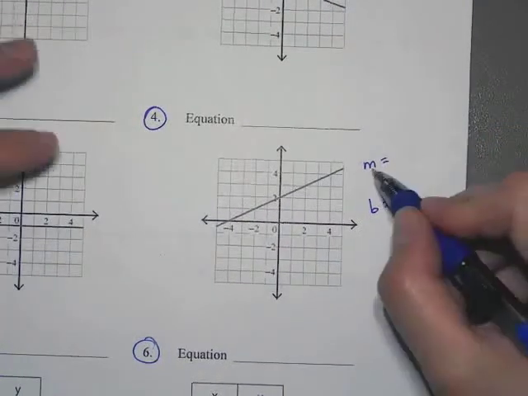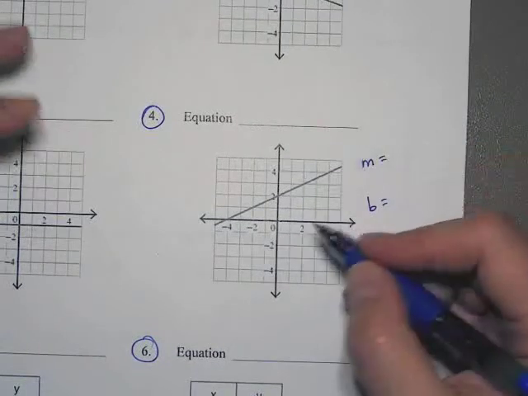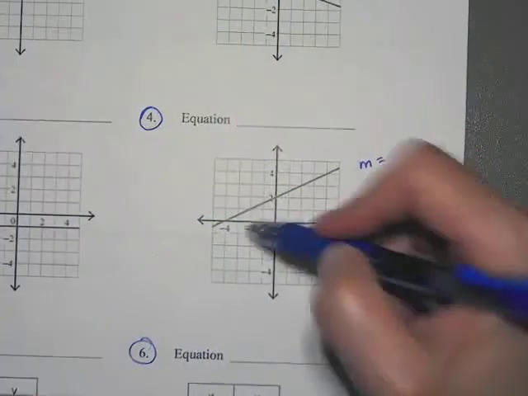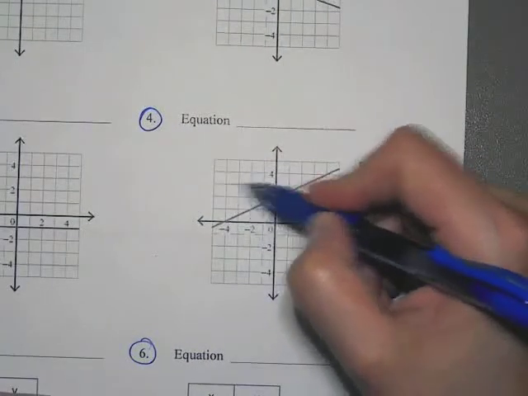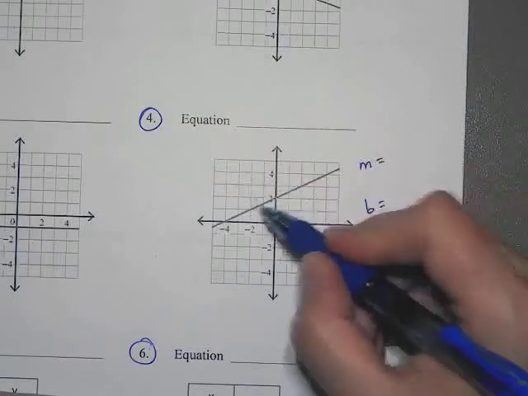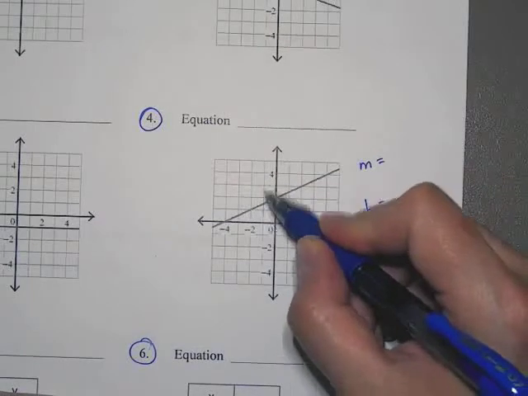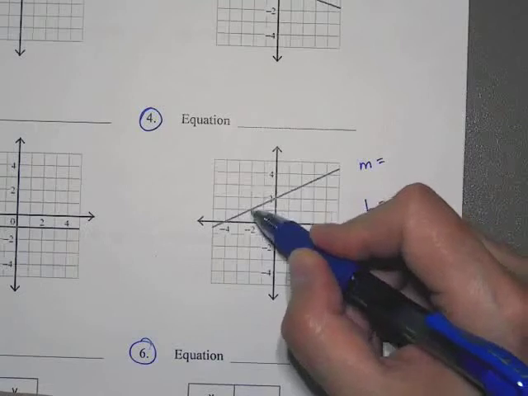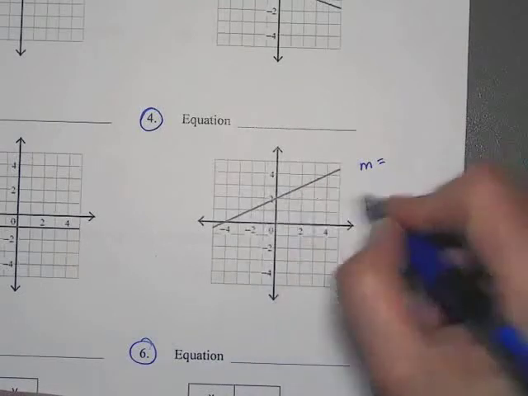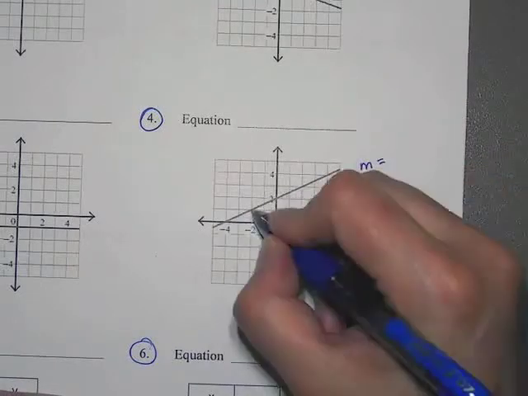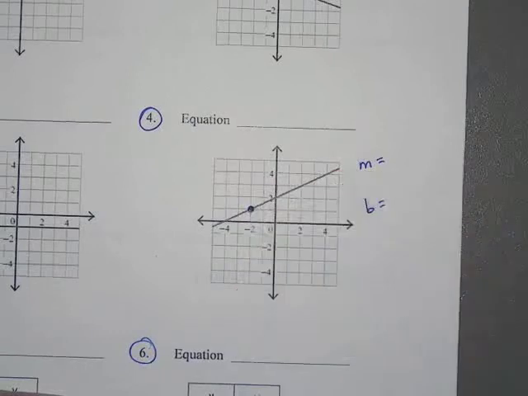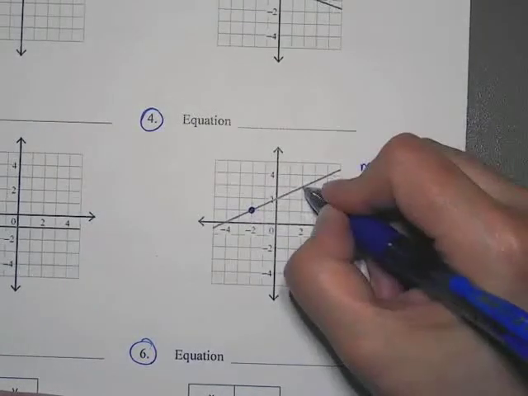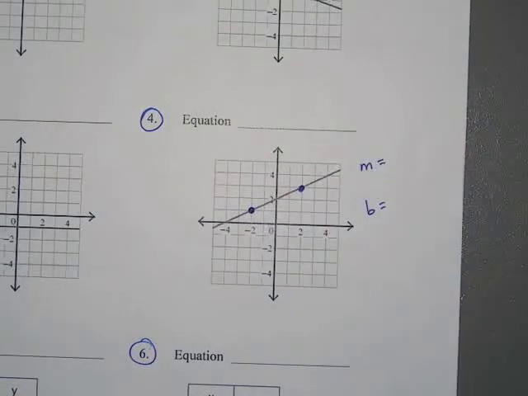When I'm finding the slope, I need to find any two good points on the graph. By good points, I mean where these little grid lines intersect. It can't be a point like here where it's going through this side but not one side to side. We have to find one that goes through an exact dot. It doesn't matter which two you pick. This graph has a whole lot of them. So I'm going to pick this one right here, it truly does not make any difference, and this one up here, to find my slope.